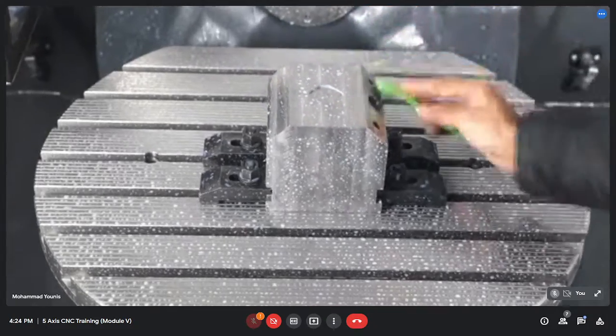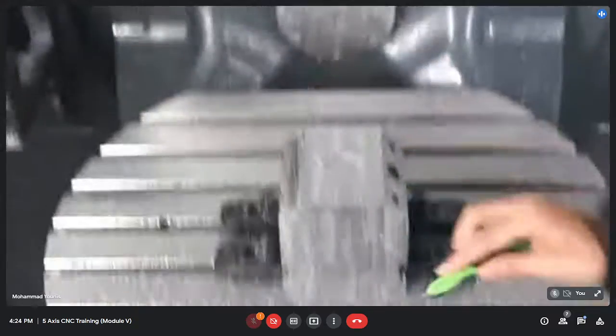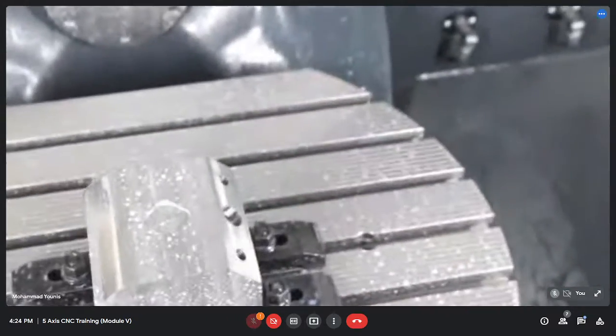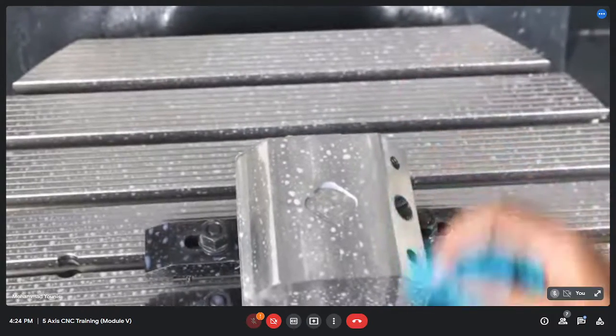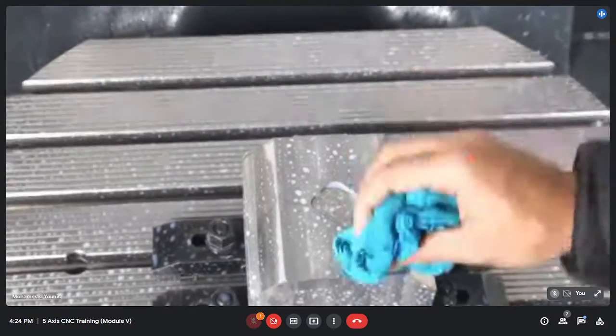Actually, some finishing operation is to be done if we want a better finish, if we want a mirror finish.